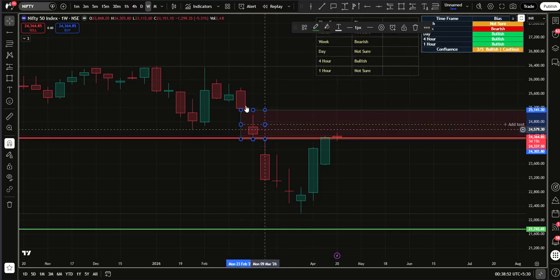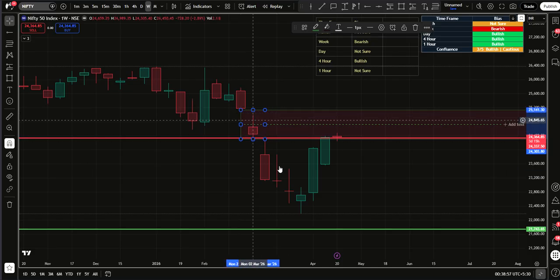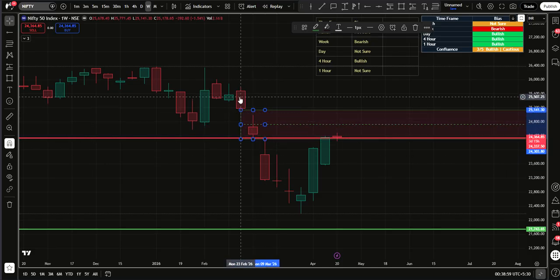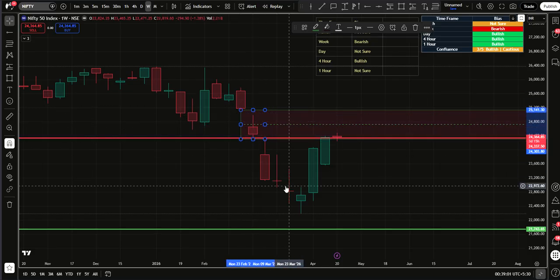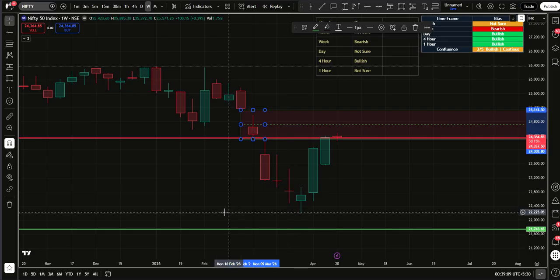So what's a fair value gap? A fair value gap just means there was so much volume in these trades that a lot of the orders were not executed. Limit orders essentially have a market protection of a certain percentage. So if the market moves so fast that, for example, plus or minus 1%. It's just a hypothetical example.